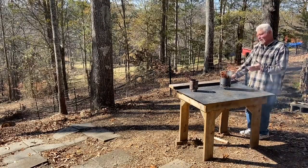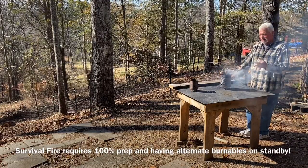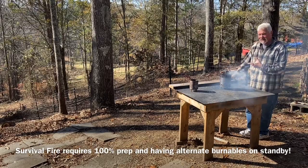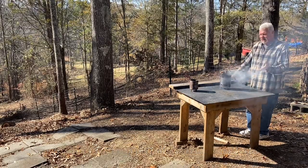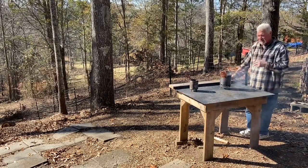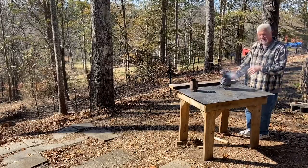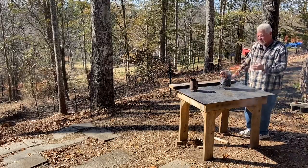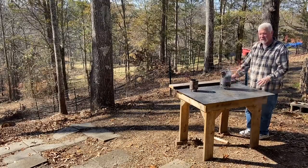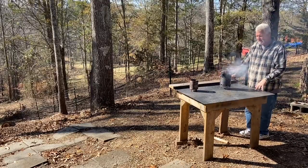Now, this is a bad idea for a survival fire. But this is good practice for a survival fire to be familiar with what it takes to get ignition, with varying types of tinder that happens to be moist, what you can expect out of it. So practice you some no prep fire making and tell me how it turned out for you.